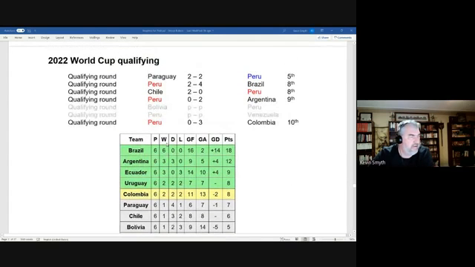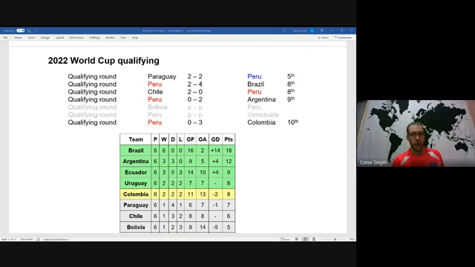Let's take a look at the 2022 World Cup qualifying, and ouch, doesn't look great there. And I think we're missing a game. Yeah, just missing one from the graphic, but it hasn't looked good so far. Their record is just 1 win, 1 draw, and 4 losses from their 6 games, and they've lost all 3 of their games at home. However, those losses have come to Brazil, Argentina, and Colombia, so they've played some of the stronger teams in the group, but they'll have to pick up points quickly if they want to replicate their feat from 2018.